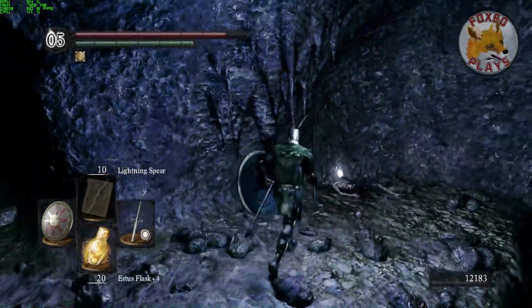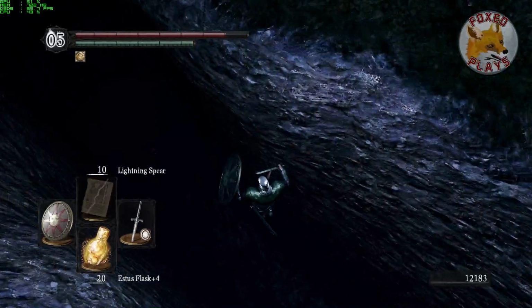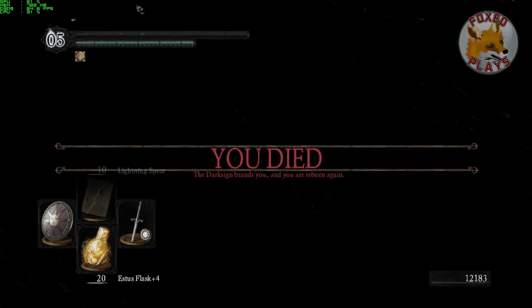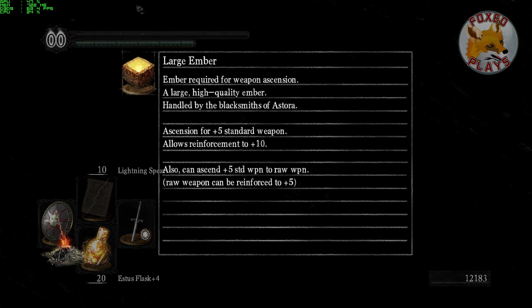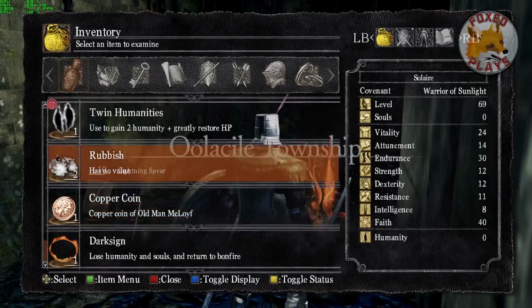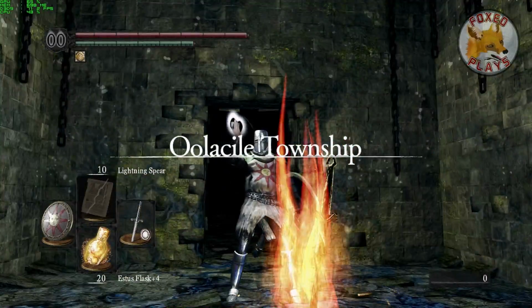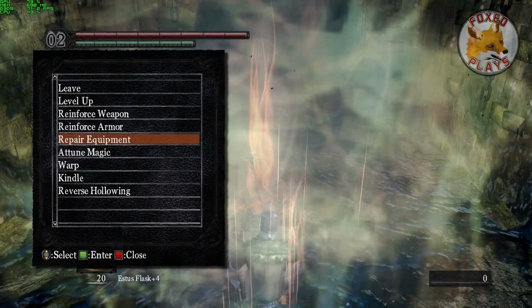Ooh, a jump. There's the slab. I thought there was... Oh, shoot. Oh, well, it's interesting to note that that is not an endless abyss. There's the bottom right there, in that little corner of the abyss, at least. Well, there goes our humanity status. We'll get it back. Oops, didn't need to use a twin humanity, but whatever.